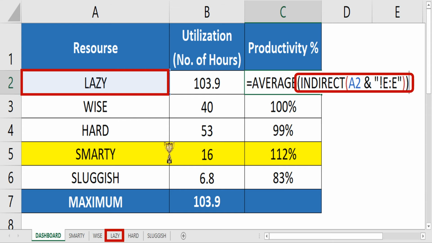There was a dashboard where the name of the resource is mentioned, and various sheets with resource names where the productivity is tracked. So all that we need to do is to refer to the name of the resource and concatenate it with the cells which you want to refer to in the formula. This is where the INDIRECT function is greatly helpful. In order to refer to the sheet, you don't have to keep on changing the entire formula. Use the INDIRECT function by referring to this resource name, which indirectly refers to the resource worksheet to calculate the productivity.